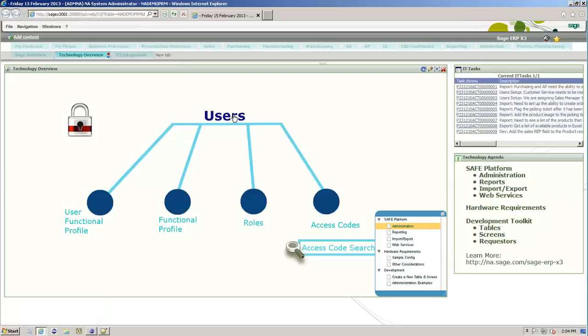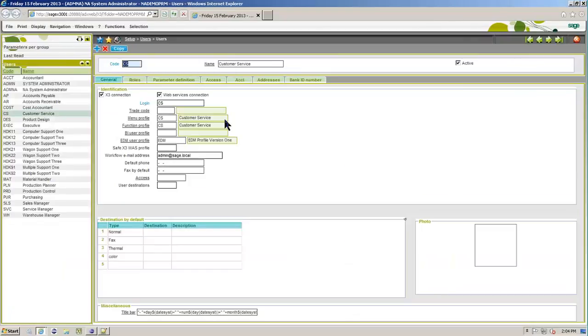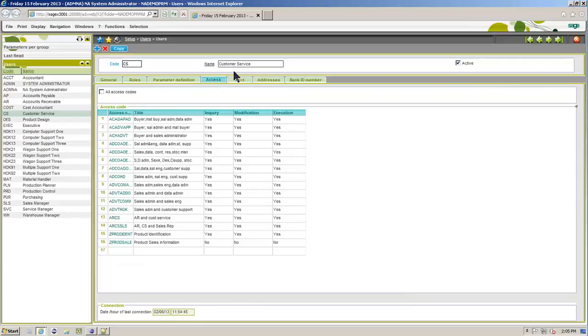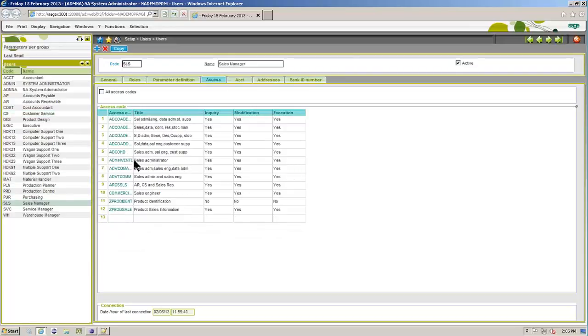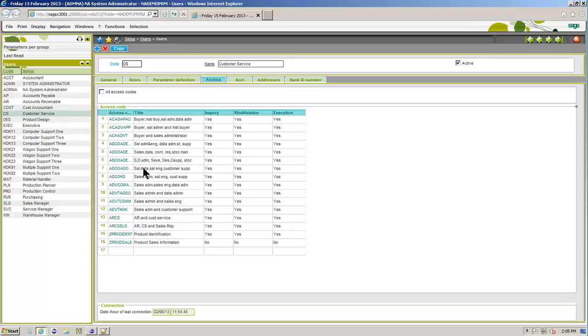Let's take a look at my customer service user. Now, I happen to know that my sales order function is already set up with a restricted view called fast order entry. So I just need to see if my customer service user has the appropriate access codes. The sales manager is another example, and they have an access code here called sales administrator. This means that they'll have the ability to see their choice of sales order entry functions. If we take a look at the customer service user, you'll see that I do not have that access code.